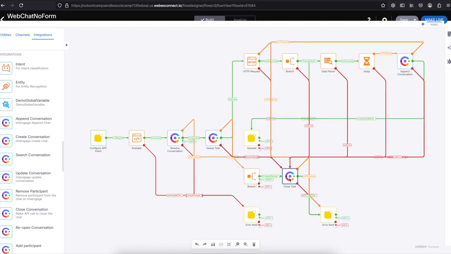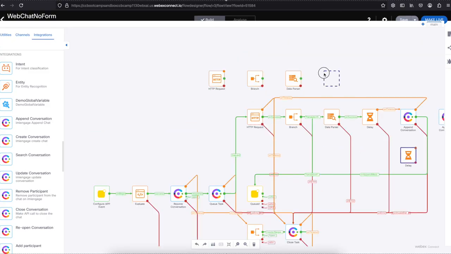There is one last step that is missing here. Can you tell which one is it? The nodes we just added here are only applicable to the very first message from the customer when the conversation is created or reopened, but they are not triggered for any subsequent message. For this reason, we need to copy all of them. Click on each, then use the keyboard shortcuts to copy and paste.